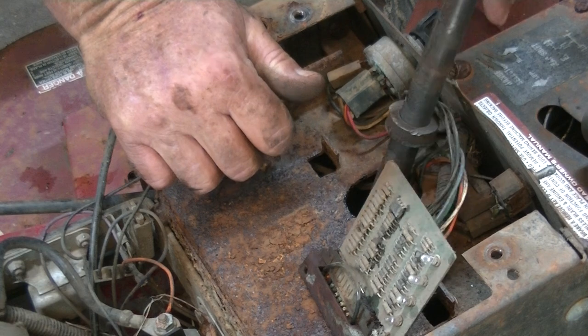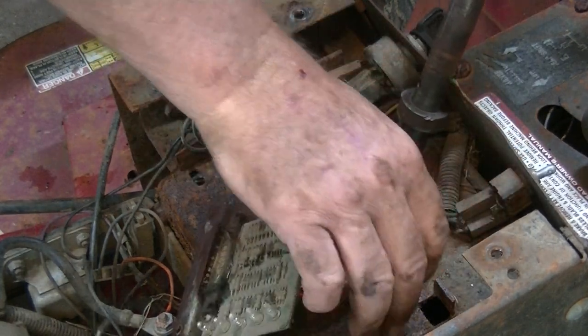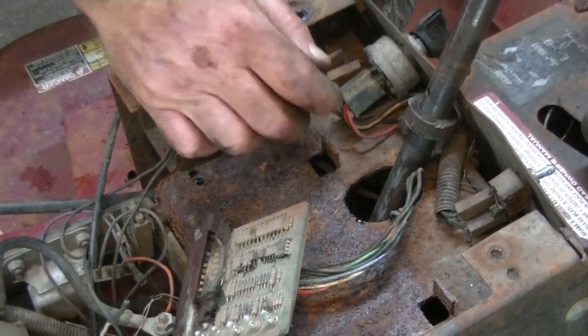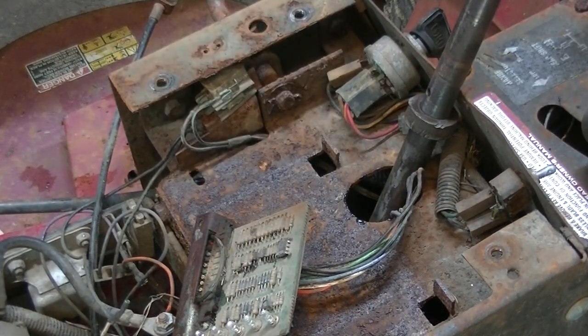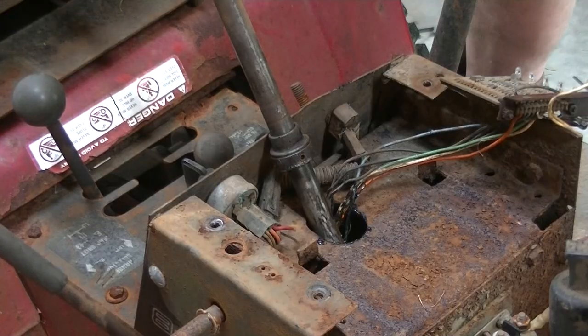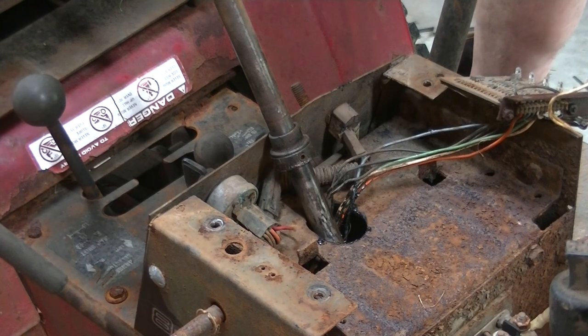Feels like I got it in there in one try. How about that? Now, just see if we can get everything back on and make it steer. Get it tight enough. Let's put our pieces back together. Hopefully. Let's put them on right.